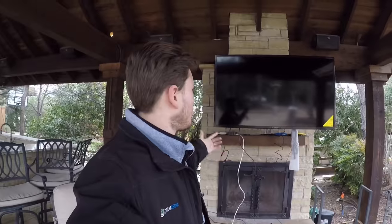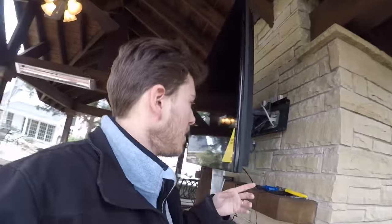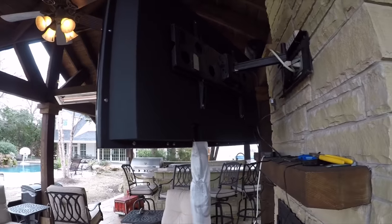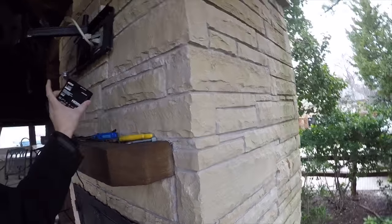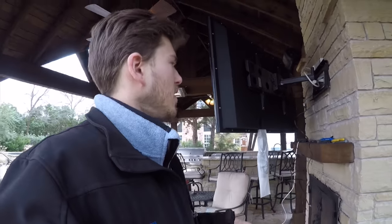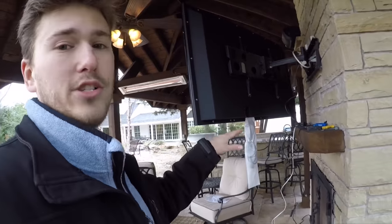All right, guys, so we just got the TV up here mounted on the old mount, and next thing we need to do is just secure all of our devices to the back of the TV. We're doing a few things here. We have the link receiver and transmitter. That's an HDMI converter. It converts the Cat5 signal over for long runs to HDMI.